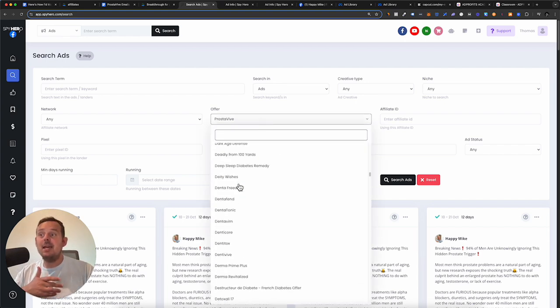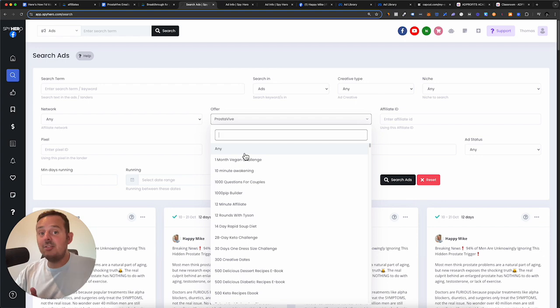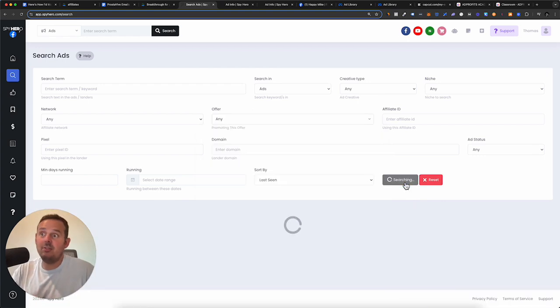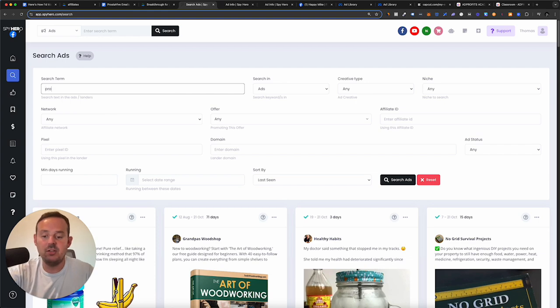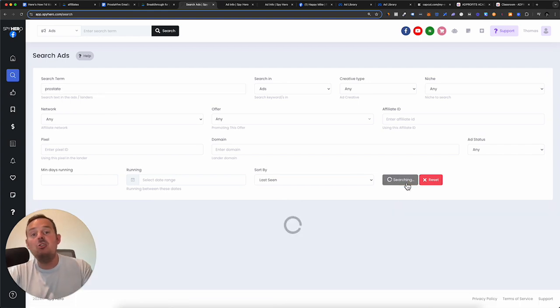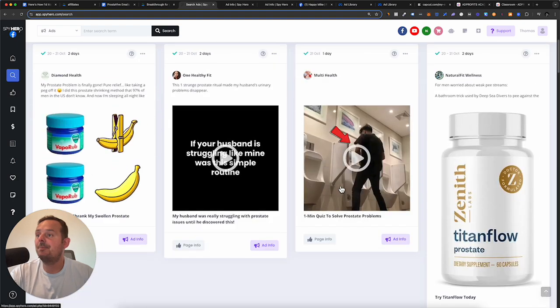Because there's a lot of affiliates that will hide their ads on the spy tools. That's common knowledge. Not everyone wants to be found on the spy tools because there's so many people that just lazily rip and run. So what we can do is use search terms. We can just simply put in prostate. Now you could do this exactly the same in the ads library, meaning you wouldn't even need to pick up Spy Hero, Ad Spy, or any of the other thousands of spy tools that are available. So let's run through the prostate search term and see if Spy Hero brings anything back.